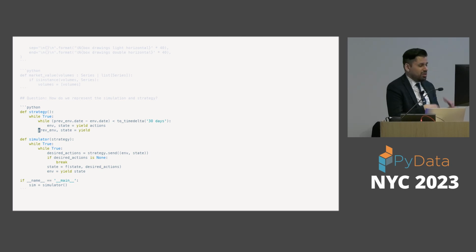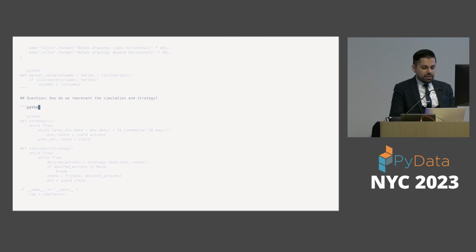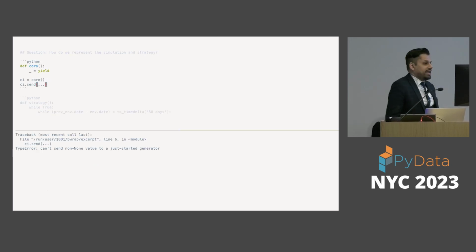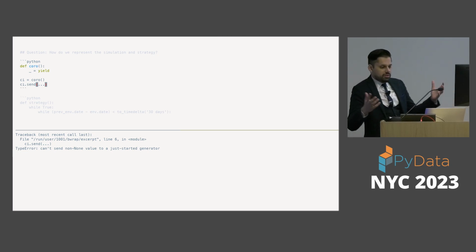In fact, for example, one of the problems that we all know that Python generator coroutines have is if I have a coroutine that looks like this, that takes some input value, and I create an instance of this thing, and I send in whatever my market data is, I get an error. Because I can't send a non-none value to a just started generator, or a just started generator coroutine, or a just started asynchronous generator, or asynchronous task, or a just started asynchronous coroutine.